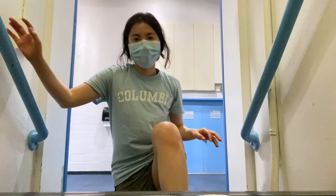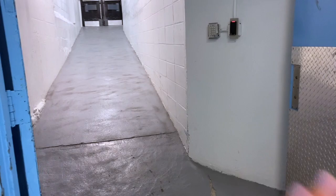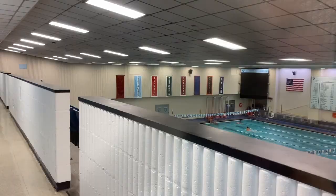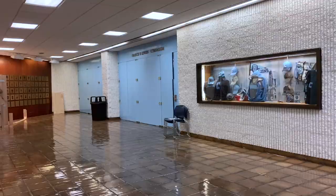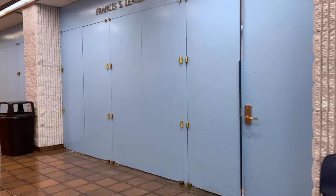From here, there are multiple exits I can take to leave the gym, but I'm going to go through this way. You can see there's a long hallway where there's a loading dock and the Columbia Wrestling Team practice room. If I keep going down and make a right, the doors in front of me lead to the pool. If you want to see what the pool looks like, it's actually in one of my other vlogs, so be sure to check that out - I will link it up top. Making a left from here, I'm headed towards the basketball courts, and these are the official ones that the varsity team plays in. As I filmed, I heard some noises coming from inside, so I think people were actually practicing and I didn't want to disrupt them. But the inside of the gym is actually in one of my other vlogs, so be sure to check that one out too.